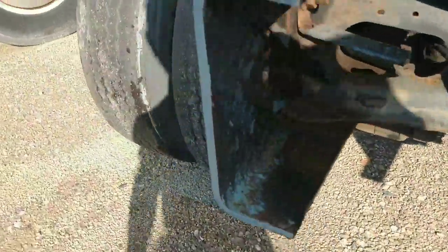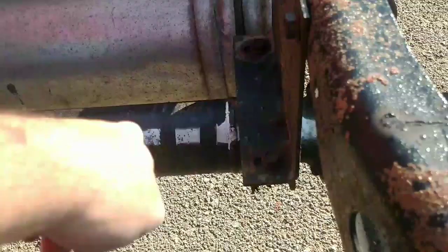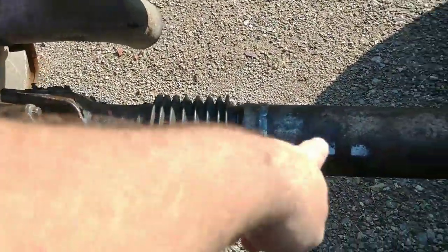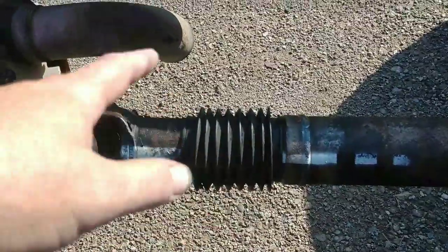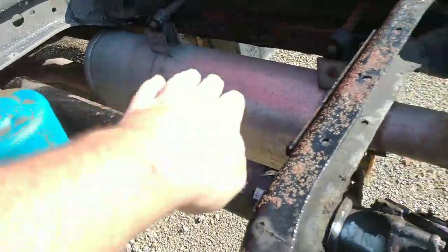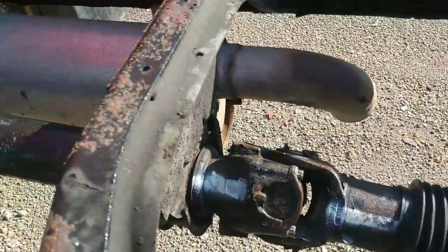I got a little primer on the frame here just so it doesn't rust before the guy gets to it. But also, you'll see here, they put a paint line here so that you know where it's supposed to go when you balance it and put it together. Because when you balance these drive shafts, they have to be balanced as a complete unit, the whole entire shaft as one piece. That's how they balance it. So it's in, it works, it's good, it drives good.